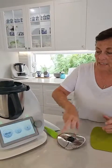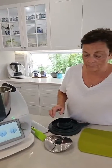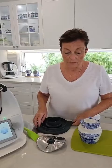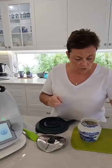Now, the very first thing that we need to do is a bit of a pain, and that is peeling our garlic. With the Thermomix, I love the fact that it can do most of the work for me. And what I love about having garlic paste in my fridge is that every time I go to cook a meal and it asks for a clove of garlic, I don't have to get the crusher out and stand there fiddling around with a clove of garlic, which always makes a mess and you get garlic in your fingers. I simply go to my garlic paste in my fridge, take a teaspoon and use that instead. Confident in that there's nothing in there apart from garlic, a little bit of oil and a little bit of salt.